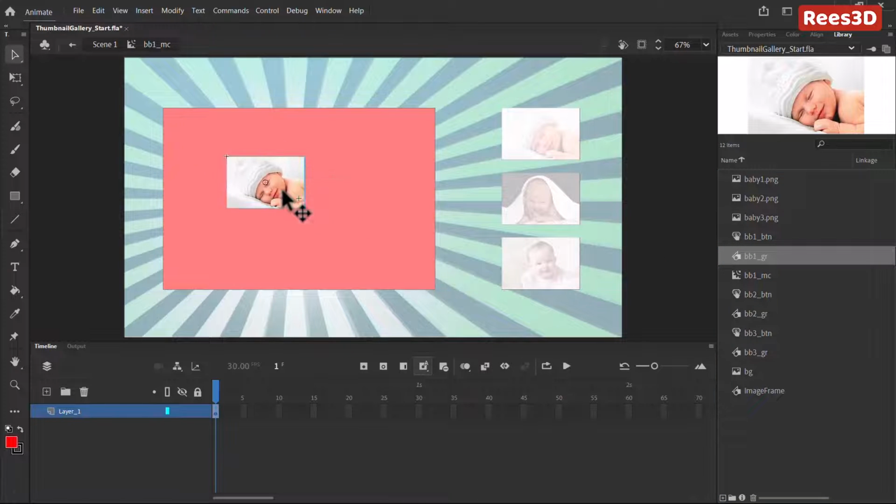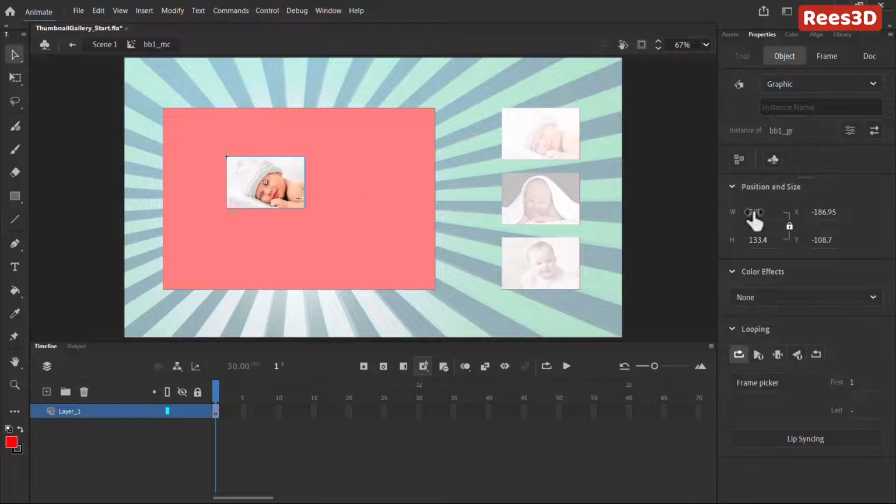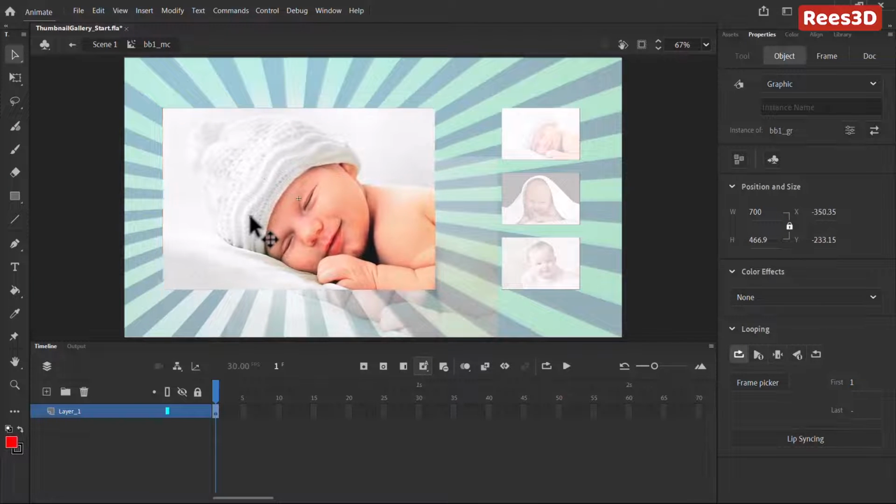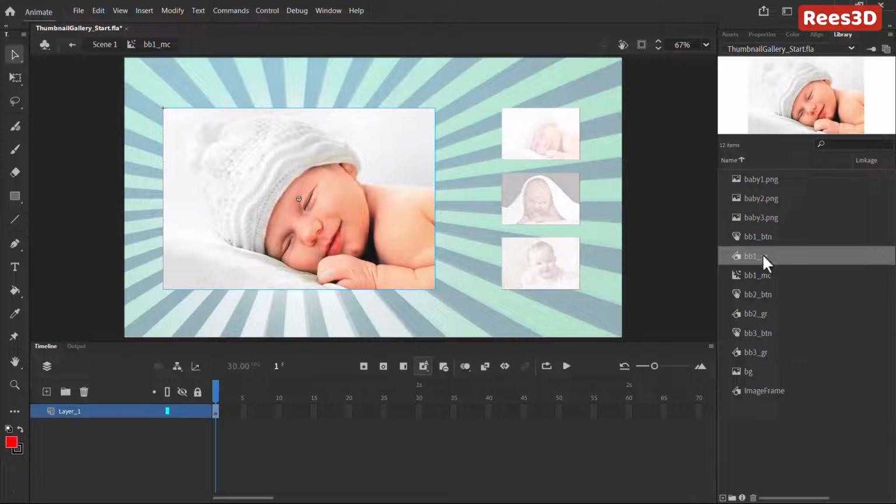Now this might look smaller. I hope it's not going to lose its quality when I make it bigger. So let's just type in here 700, press enter. Good, it's not losing its quality. Okay, so that's my graphic symbol. Now if you want, you can actually create a new graphic symbol. That's totally up to you. I just want to keep things simple, not have too many symbols running around here.